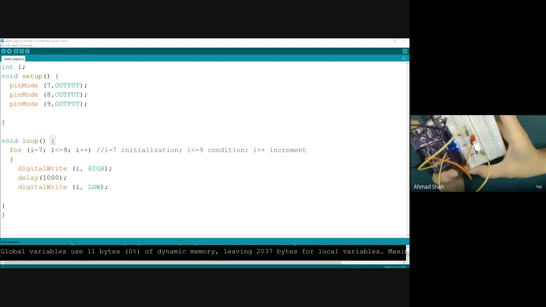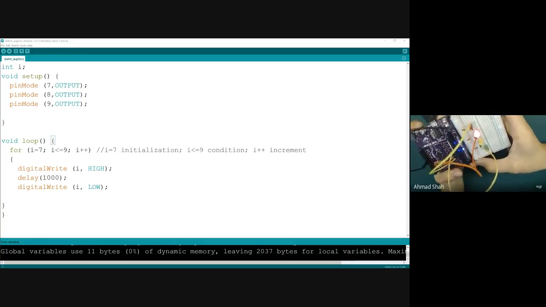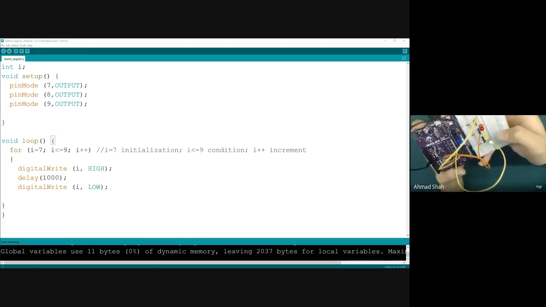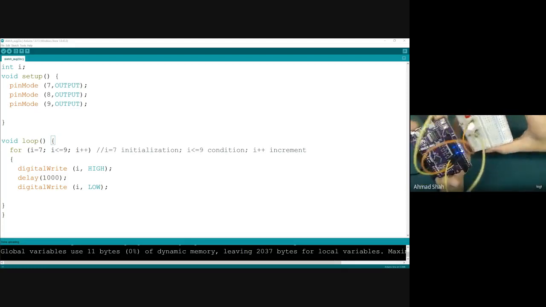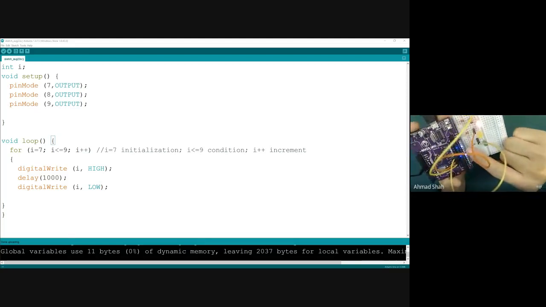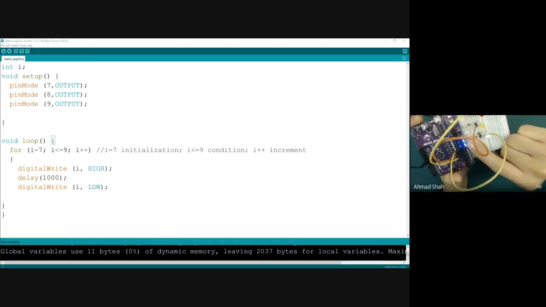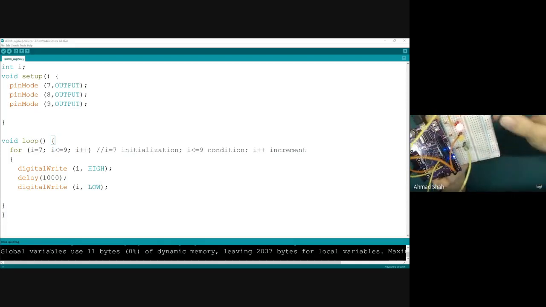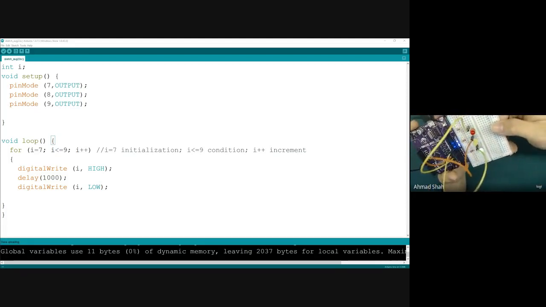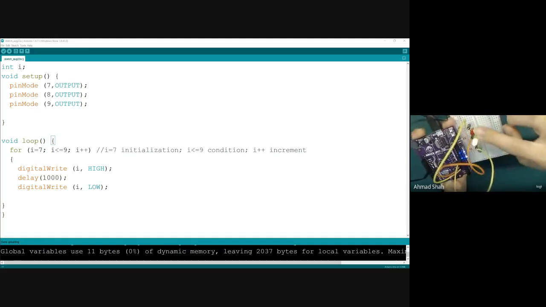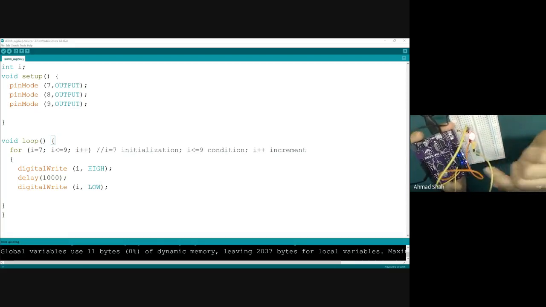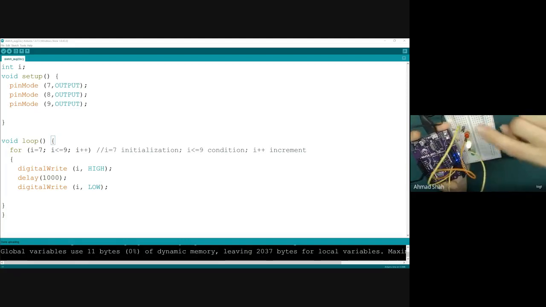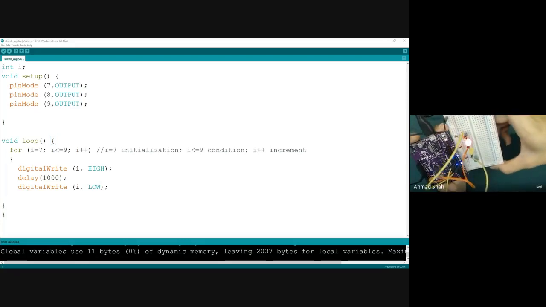Besides the LEDs blinking, you can also see this built-in LED here. It's also blinking in the same sequence as the LED. My red one is pin 7, so when pin 7 lights up, the built-in LED also lights up, as well as the red one.